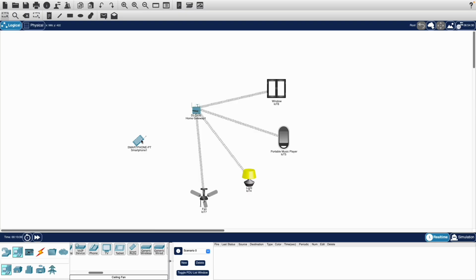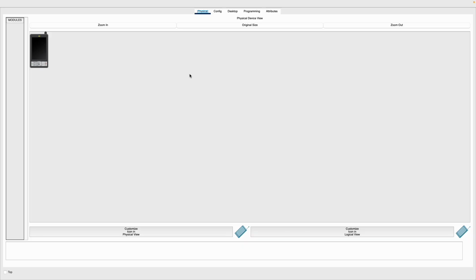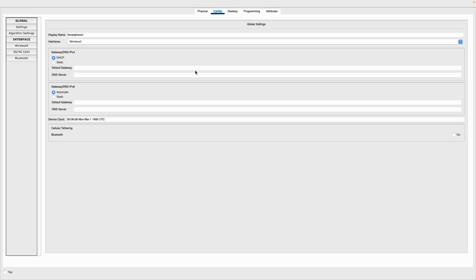The next step is we configure the smartphone to make it connected with the home gateway as well. In the smartphone, we also go to configuration.